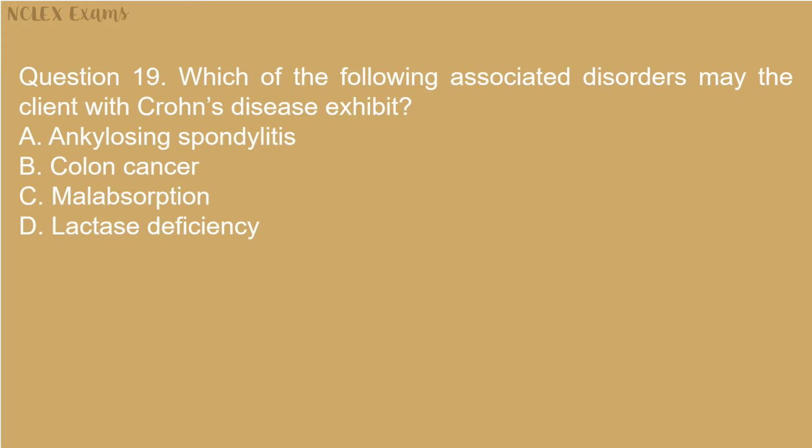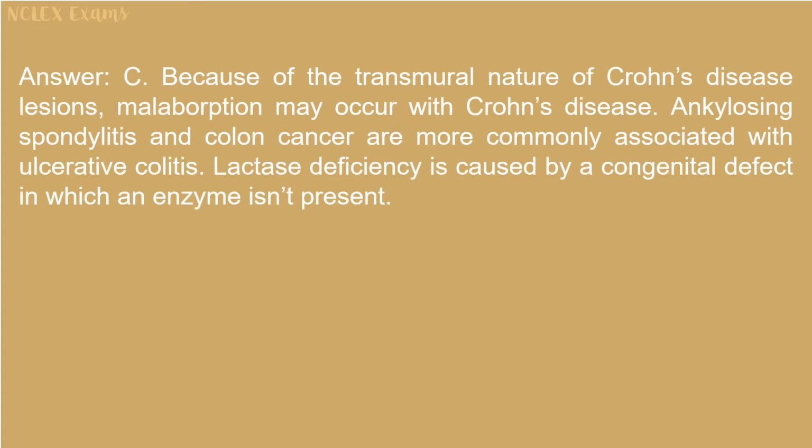Question 19. Which of the following associated disorders may the client with Crohn's disease exhibit? A. Ankylosing spondylitis. B. Colon cancer. C. Malabsorption. D. Lactase deficiency. Answer C. Because of the transmural nature of Crohn's disease lesions, malabsorption may occur with Crohn's disease. Ankylosing spondylitis and colon cancer are more commonly associated with ulcerative colitis. Lactase deficiency is caused by a congenital defect in which an enzyme isn't present.